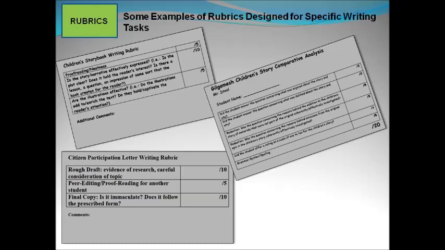Or you're doing citizen participation letters. You're writing to your MLA about some stupid thing that's going on, right? Or trying to do something that's more an authentic form of writing than just a canned assignment in lieu of an upcoming exam, right? Different kind of a rubric. And they're smaller.